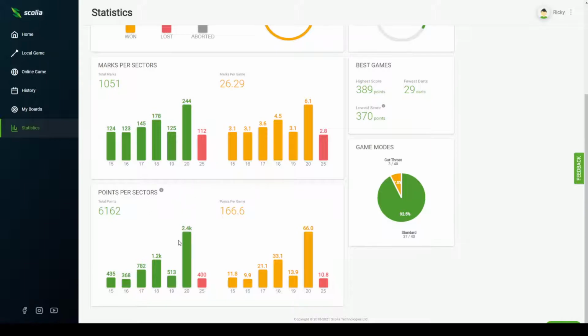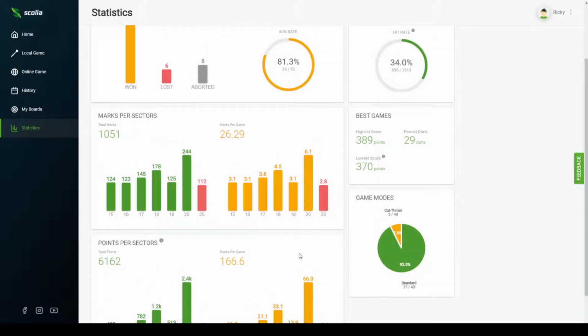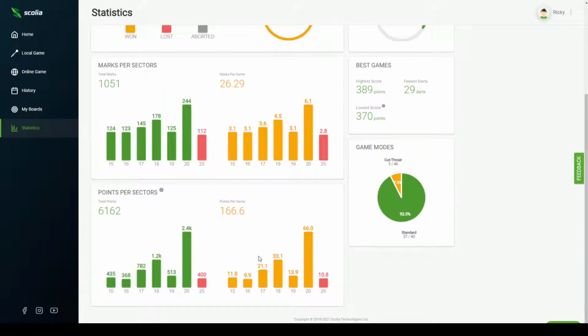And then we're looking at the points per sector, and we can see total points, how many of it there. So 2,400 points in the 20, and points per game. I'm guessing that is some kind of adding all of these up, and then we're looking at the high points there. So typically when I play cricket, I do aim for the 20s first of all. My son, being smaller in height, he likes to aim for the lower part of the board, but I aim pretty much usually at the 20 and the 18 in the first instance.